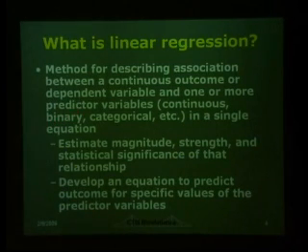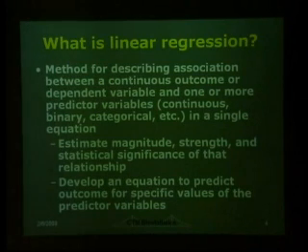But it could be binary, if we're interested in, say, comparing 10-year-old boys and girls. Here, sex is the binary variable. It could also be categorical. For example, if we want to study height across different racial groups, it could be whites, blacks, Asians, Hispanics, or others. So we want to present this relationship in a single equation. That's what linear regression means.